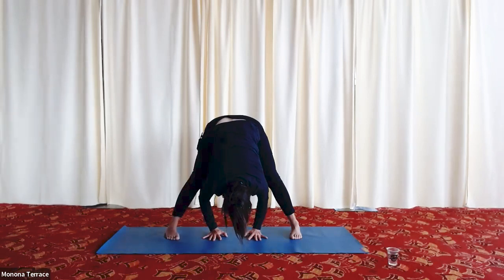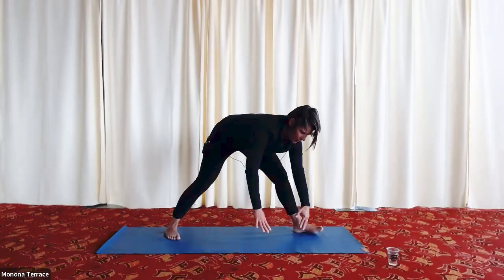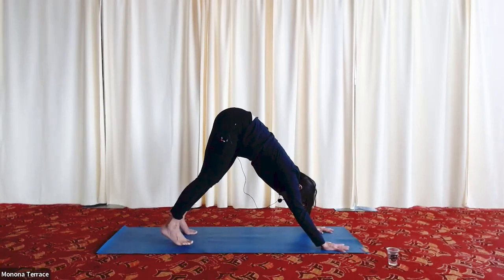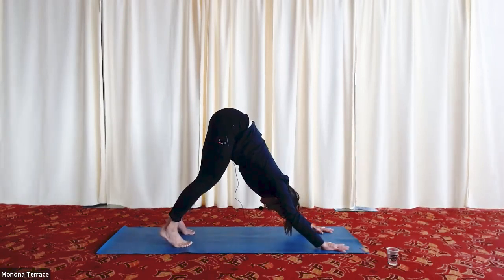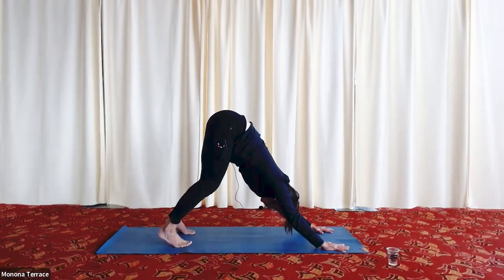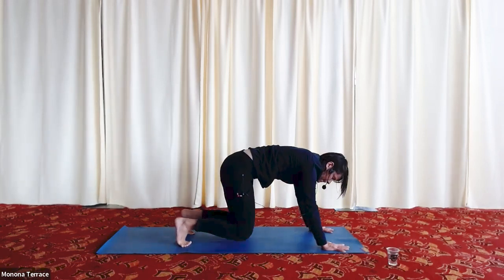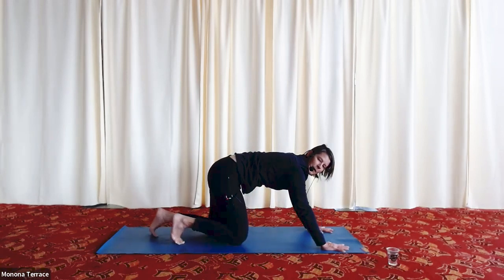Then lift your chest, little baby cobra feel. It's a yoga crawl. Hands go to the front, feet to the back. You get one more downward facing dog. And push your hip creases back, stretch out your low back. Bend your knees as much as you need. And then lower down to your knees. All right, walk your knees back a little bit.